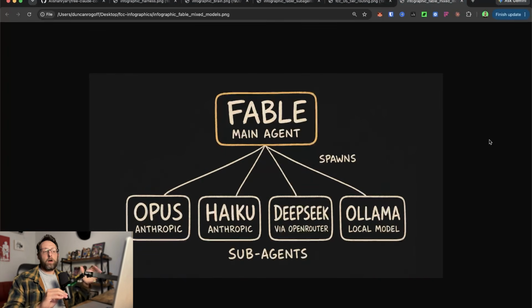But why Free Claude Code is so cool is because you can actually connect to all of these different services. So I can still have like Fable as my main agent or the creative thinker, right? I can still use Opus for any of my coding tasks, but then I can connect to a service called OpenRouter, which literally gives me access to every single AI model that exists to have this work on different tasks. Or I can connect to Llama, which is a local model, totally free if I want to do some really basic things at absolutely zero cost. So this becomes more powerful, more optimized, and way more cost effective the better you set this up.